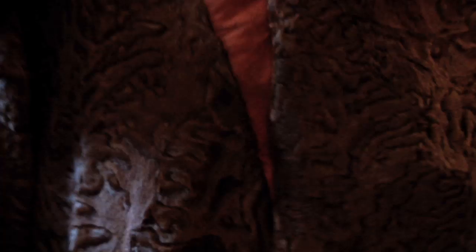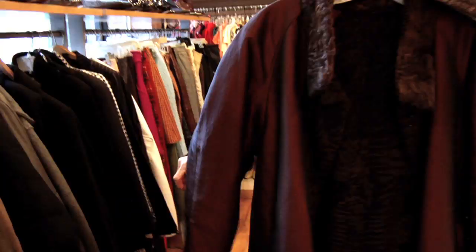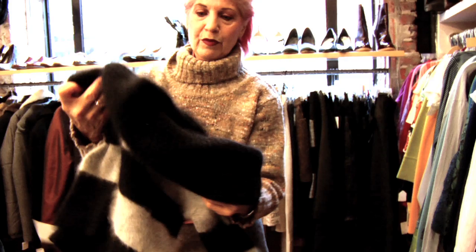This beautiful fur. I'm not big on fur, but when you buy it in a thrift store and it's secondhand, it's already there. And the same with leather — at least you're recycling and revisiting. It's a sweet little Angora sweater. Not exactly my style, but it's kind of cute. It's very cute and very cozy.